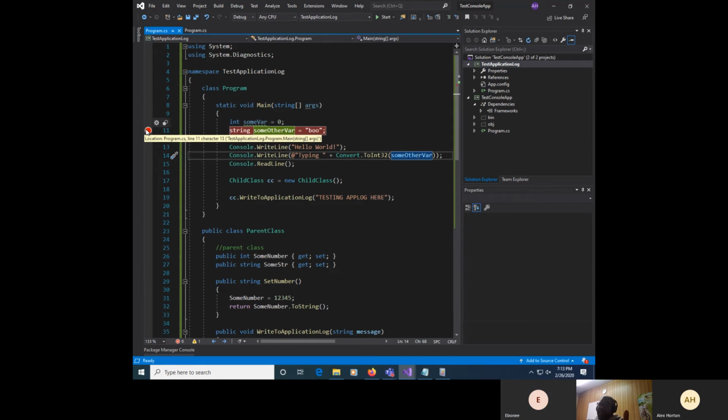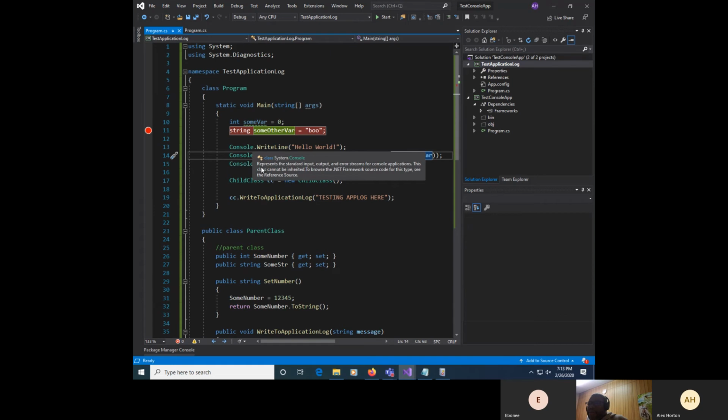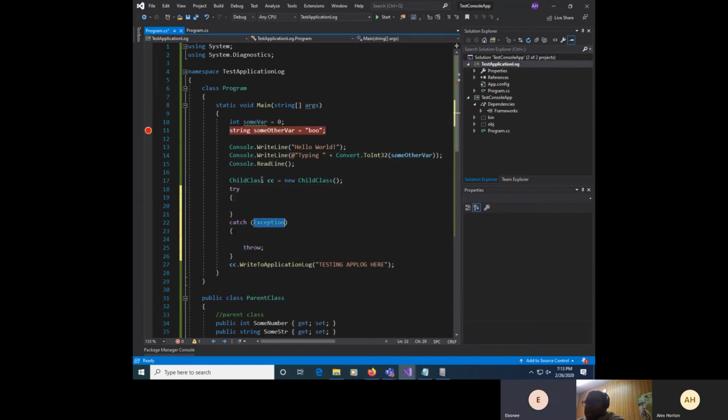That's what the catch is for. It's kind of like a catch-all, right? Or an except in Python. So anything that your code can't handle will fall into that scenario under your catch or your except. And so in this particular one, what I'll do is wrap my application log call in a try.